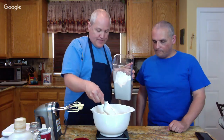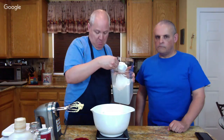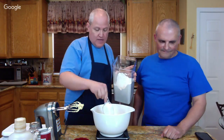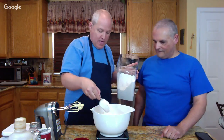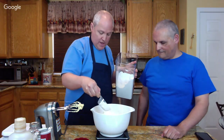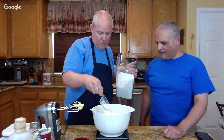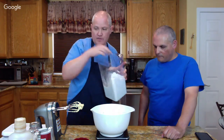Flour can be fussy. You don't want to do too much because it makes everything super hard. So you put the actual bowl on the scale, zero it out with ingredients in it, and that's why we can get an exact amount. So we need 11 1/4 ounces. We're at 8.5. And this way I don't have to dirty up a lot of dishes. You just weigh everything going. So less than an ounce away. There we go, 11.2. Perfect.